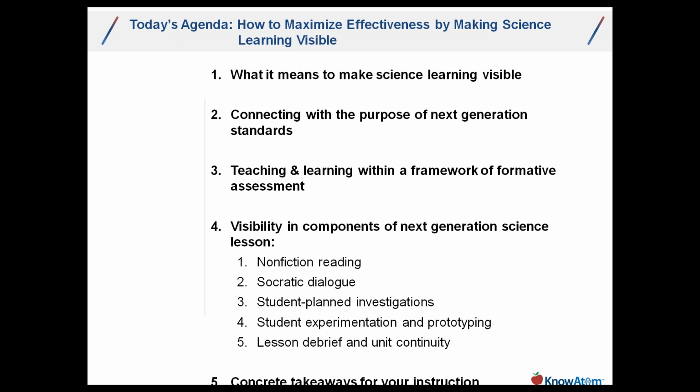So quick rundown: what it means to make science learning visible, connecting with the purpose of the Next Generation Science Standards, teaching and learning within the framework of formative assessment, and visibility in the components of the Next Generation Science lesson. Okay, so these are common areas to look at within your lesson structure. And number 5, concrete takeaways for your instruction.